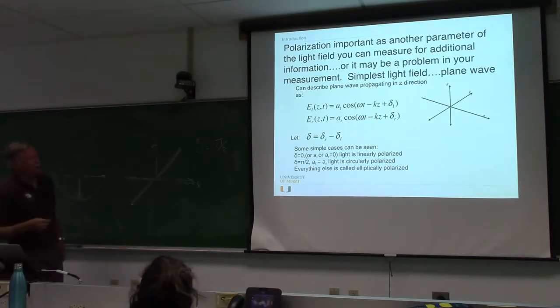And I could set it up so that instead of pi over 2, with a different phase shift, it's going the other direction. So one direction is called right circularly polarized. The other direction is left circularly polarized. Now, one convention: the light is traveling, in this case, out at you.